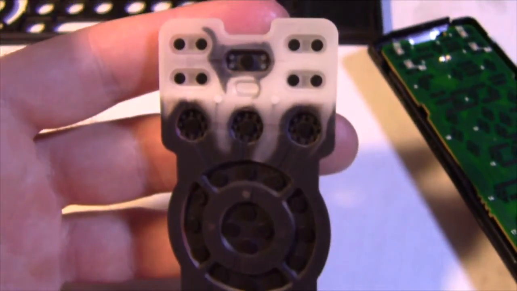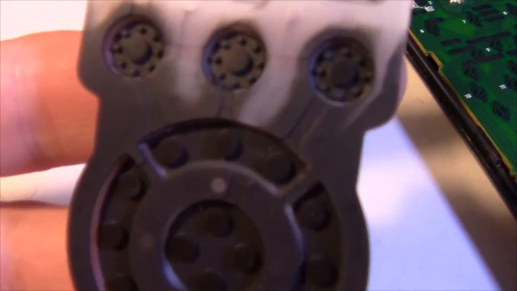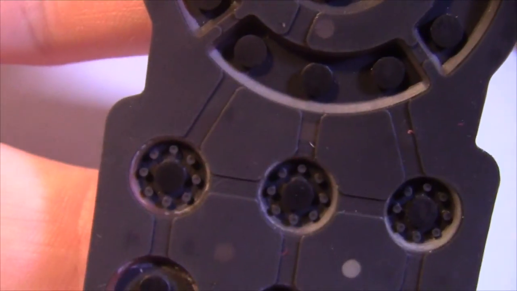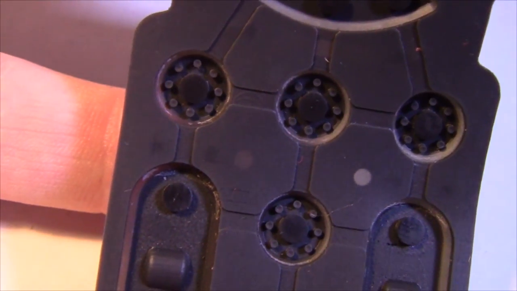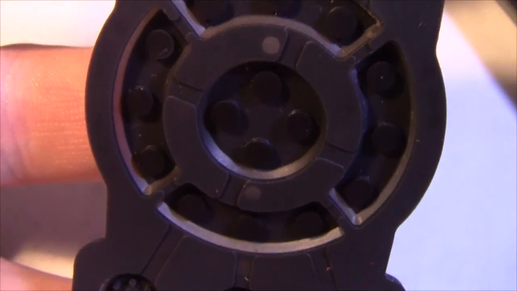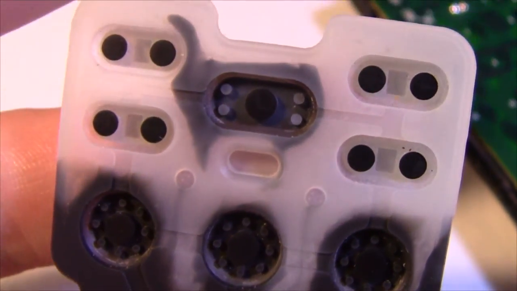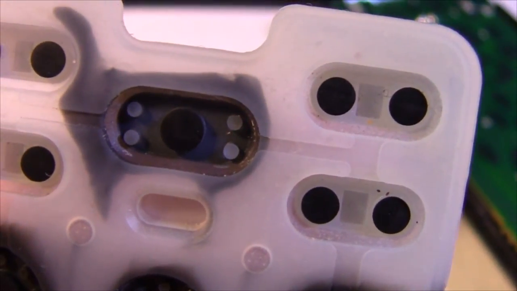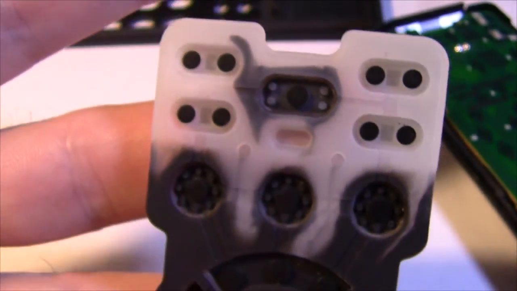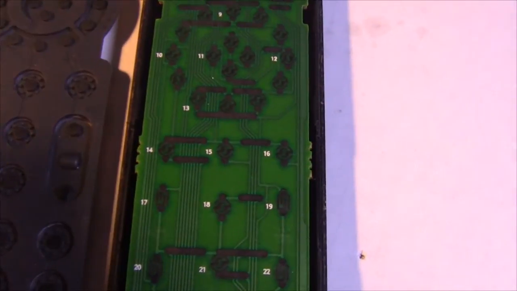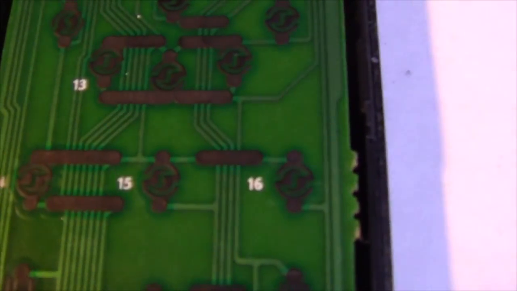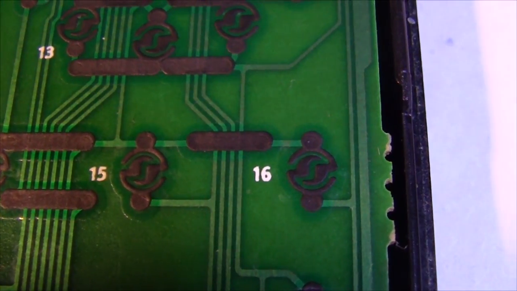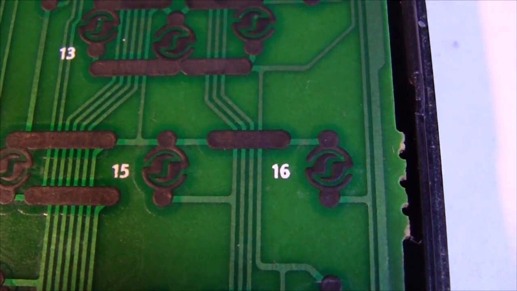So this is what the bottom of the mat looks like here. On the bottom of each of the buttons, there are these little black circles, and that's what gets pushed down on that contact surface on the circuit board to complete the circuit. The black things just look like rubber, but they must put something in the rubber to make it conduct electricity, because as we know, rubber is an insulator, not a conductor. So if you want to disable one of these buttons, it's really quite easy. All you've got to do is cover up the contact surfaces, so that when the conductor gets pushed down on them, it's not going to complete the circuit.